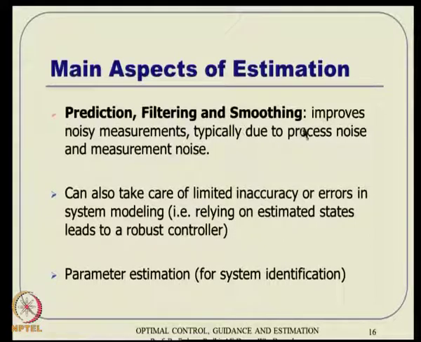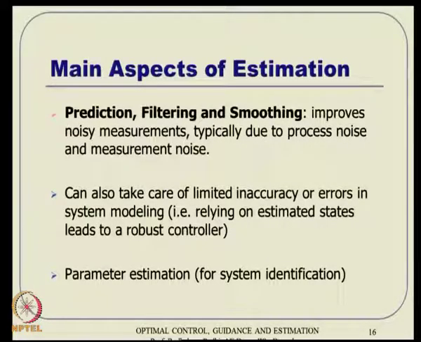Especially when we have process noise and measurement noise coming into the picture, and some noise characteristics are available to us, why not use that explicitly, instead of relying on simply an observer which doesn't talk about any noise anywhere? That's the whole idea there. So, prediction, filtering and smoothing are the three things. Prediction is what will happen based on what I have observed until now. Using that, can I predict what is going to happen in the future? And obviously, I need a state predictor for that, in other words, a state model for that actually.